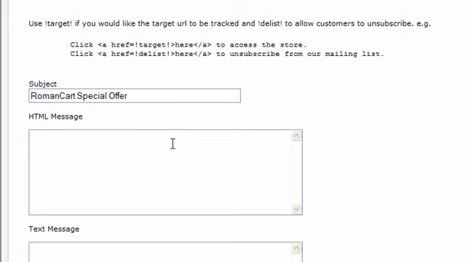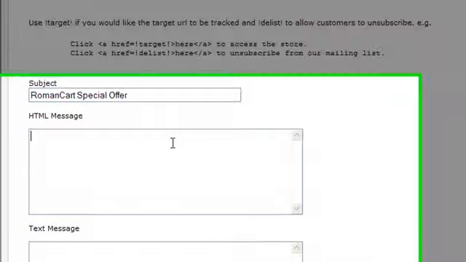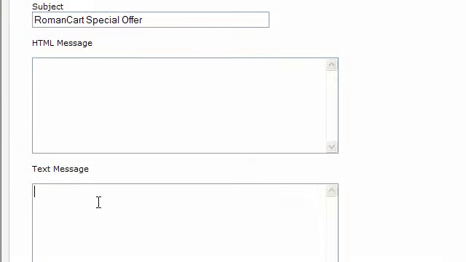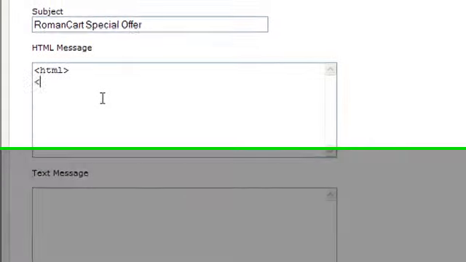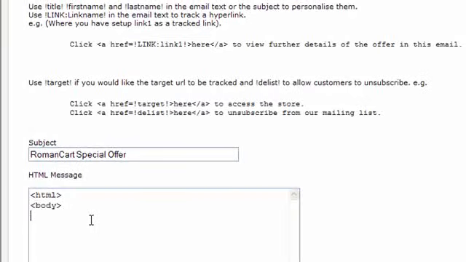And you can also provide a text version of the email. In other words, some customers have browsers configured not to show HTML emails because of spam reasons and things like that, and they might only see the text version of the email. So as a kind of backup, you can do a text version of the email as well in the box underneath. So we're just going to do an HTML email for this. So if I just do the simplest possible HTML web page, in fact, I'm just going to put some stuff in. So click.